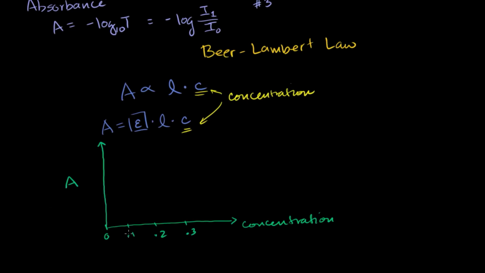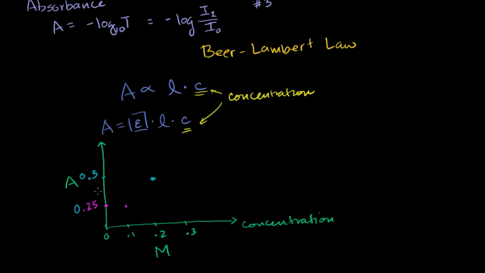Now, let's say you have some solution, and you know the concentration. You know it is a 0.1 molar concentration. So let me write down M for molar. And you measure its absorbance, and you get some number here. So this is a low concentration, didn't absorb that much. Let's say it's 0.25. And then let's say that you take another known concentration at, say, 0.2 molar, and you say, oh, look, it has an absorbance right here at 0.5. And I should put a 0 in front of these. 0.5 and 0.25.